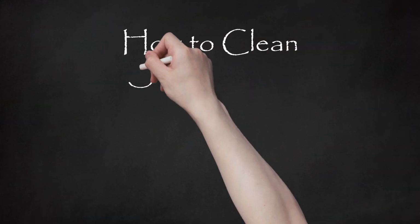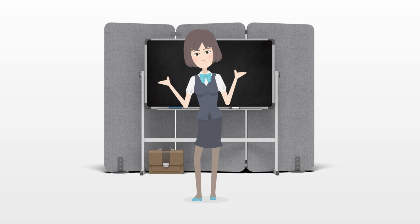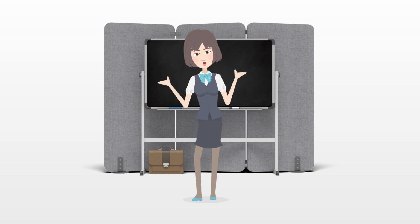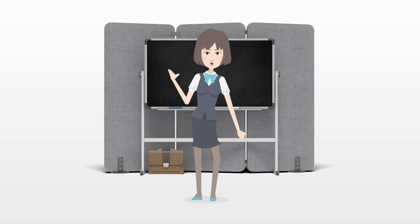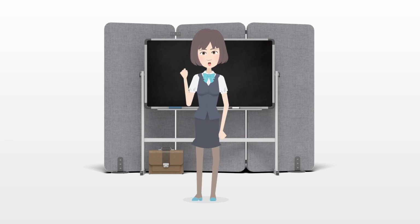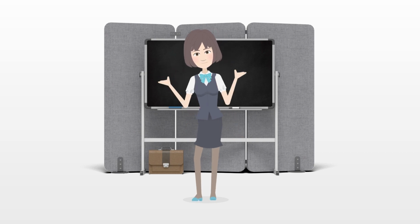How to clean satin shoes. Satin shoes have a lustrous, very glossy finish that gives the footwear a special, elegant, and glamorous look. Satin shoes are often worn for formal occasions such as weddings because the fabric can be easily dyed to match any dress color. These shoes cannot be washed, but stains and smudges will sometimes show up on the shoe. Clean satin shoes with the right materials and a little bit of effort.